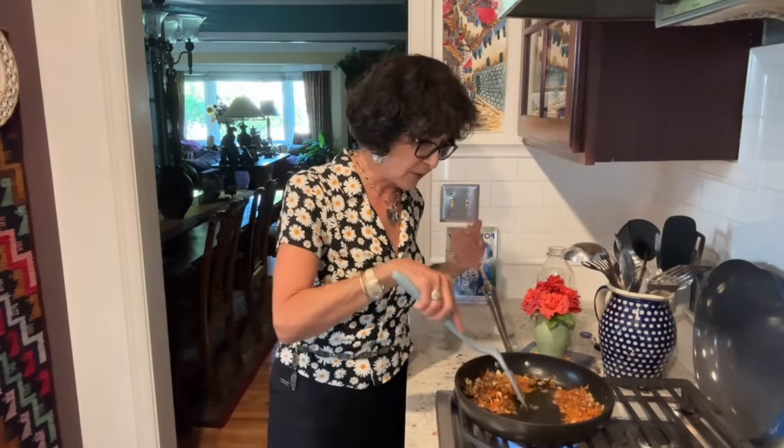This is a burger press. You can just get this online. Put the mixture in, and actually this should be on top so I can get it off easily enough. But I'm not going to do that. I think I'm going to use the press to make them flat. And the next time I make these, I think I'm only going to make six of them, because I believe I'm going to want a larger, fuller burger.